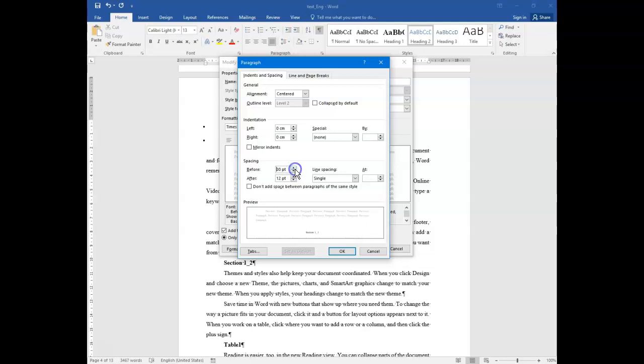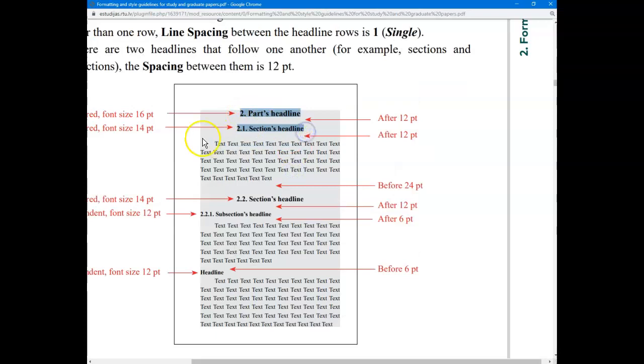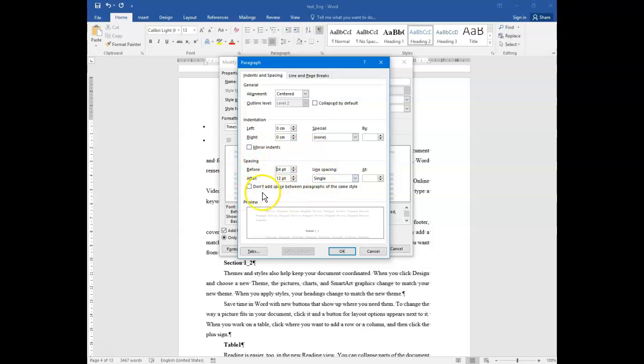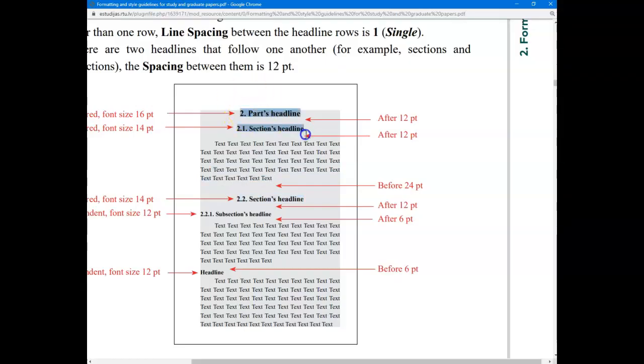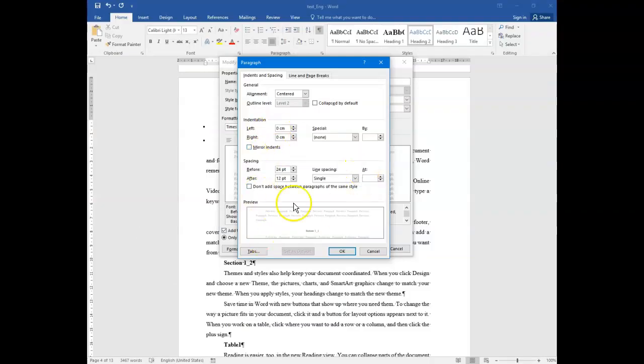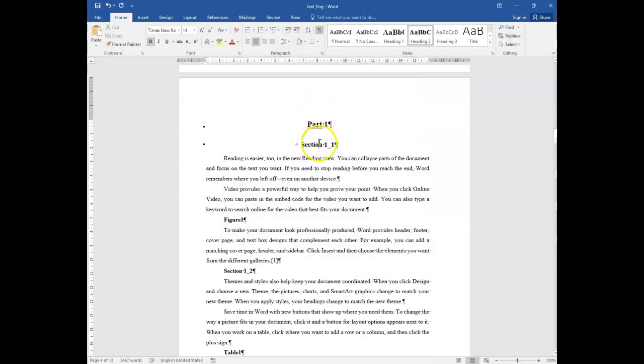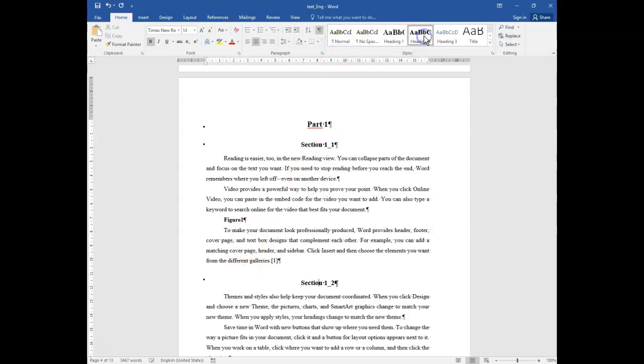Now, why will I be using this setting instead of 12 before or 0 before? Because this situation will happen only 3 times in your work, because there are only 3 parts, or 2 parts, or 1 part. This situation will happen more often, because there will be more sections and there will be more text before the section. So I will apply the more frequent solution, and if there are some specific occasions, I will change it manually. Let's look at this. So I leave this one. That's how it looks here. If I apply it here, it's fine, but here it's not fine because this space is too wide. What I will do here, not by managing the style, but by managing this particular paragraph, I will change the size.